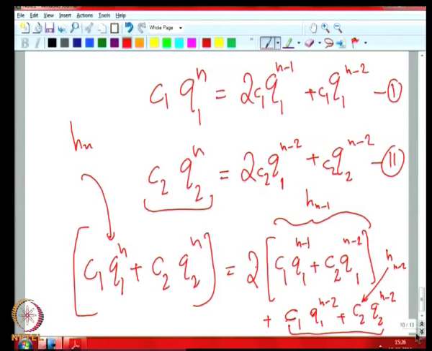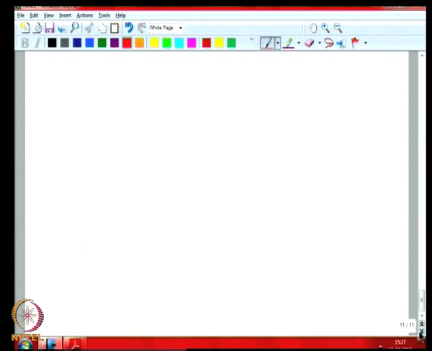But what is the good about it? We cooked up all these things. The good thing is these C1 and C2 are two constants which we are free to select, and we can select those constants in such a way that the initial conditions are satisfied. So, for instance, in our case it is C1 into 1 plus root 2 raised to n plus C2 into 1 minus root 2 raised to n.